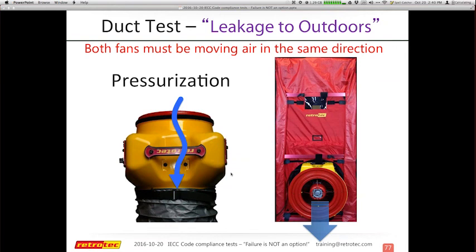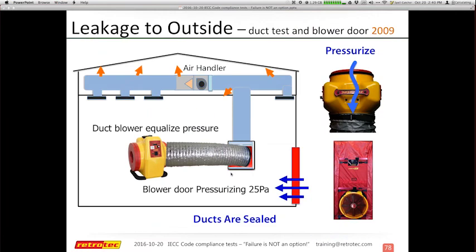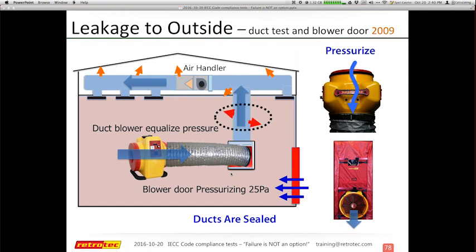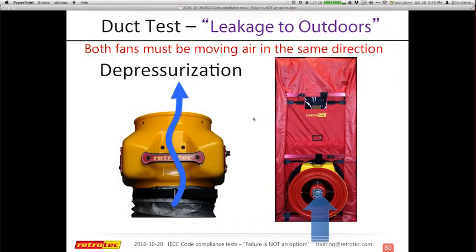Same goes if I'm going to do depressurization. It works the same way. I know it seems crazy to think about it, but the pressure is actually neutralized. So I'm depressurizing my blower door as I normally do. If you depressurize your ducts, you don't have to change anything. You can just redo the two tests together, and you neutralize the area in the house in terms of duct leakage, and you have your results.